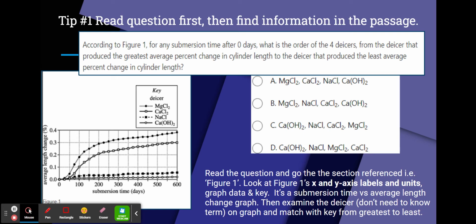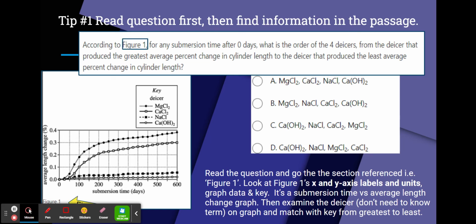So we're going to go through this real quickly, and I'm going to do 4 of these next time, and we're going to take a lot more time to do it. But here's just a brief little tip to get you started. So read the question first. Again, the prompt's pretty long. The passage itself is long.